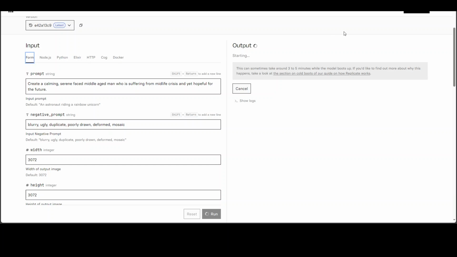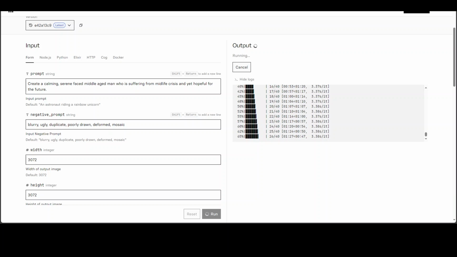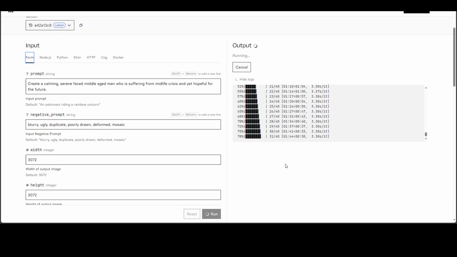Let's go back to DemoFusion. It is also running. So I'll just wait for it, and then I'll pause the video and show you as it is done. So it's been 10 minutes and it is still running, and on the Replicate side it is around 70% now, as you can see the progress. And the Gradio thing which I was running, it is still running, and I'm not sure how long this will take, but I will just wait for any one of them to finish and show you.